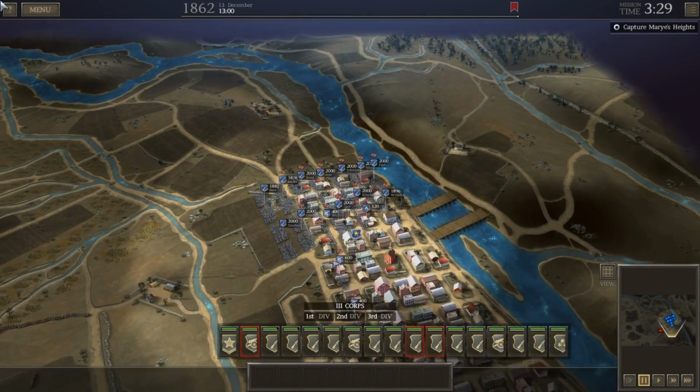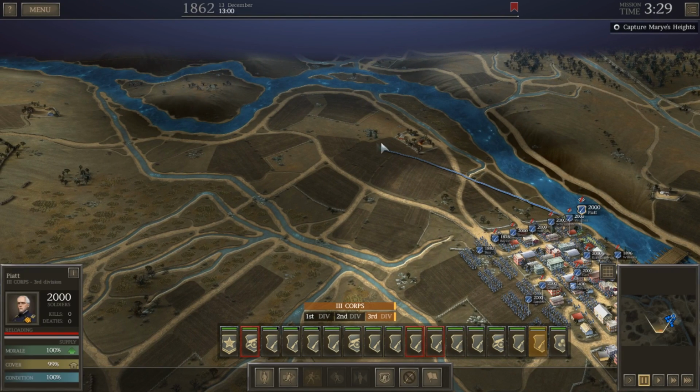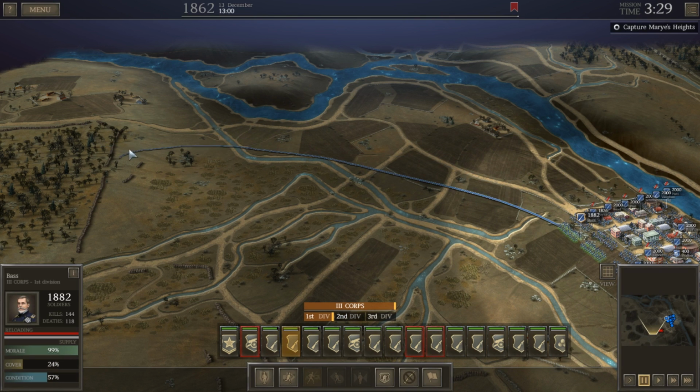All right. So here's what we're going to do. We're going to go ahead and swing way up and around the Confederate positions, hopefully avoiding the strongest of them. Trying to overwhelm their left. If we can overwhelm their left, then I'm hoping I can swing down the entire position.